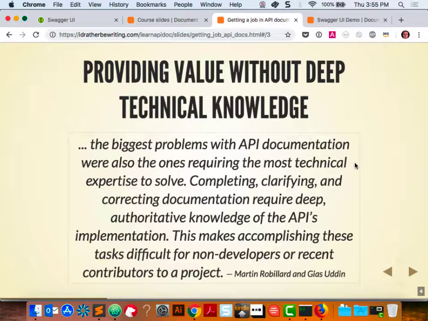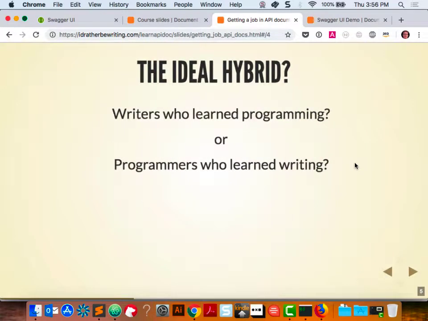And that is why it's such a difficult field, because you have to be a developer and a writer at the same time and marry the two skill sets. It requires a constant learning, a constant challenge. It's very rare that somebody has deep technical knowledge while also having deep writing skills to manage dozens, hundreds of pages and structure them and make them flow and also have them be very technically accurate. So the question is, well, what is the ideal hybrid?